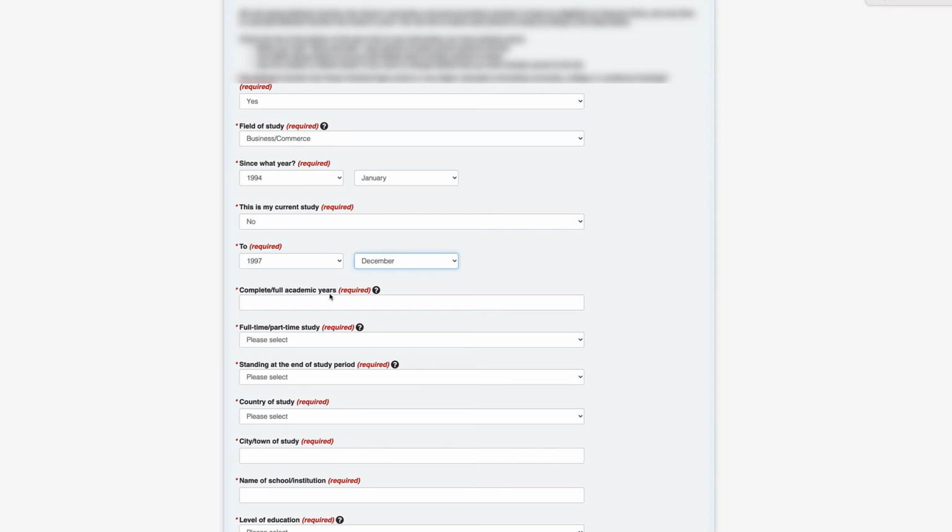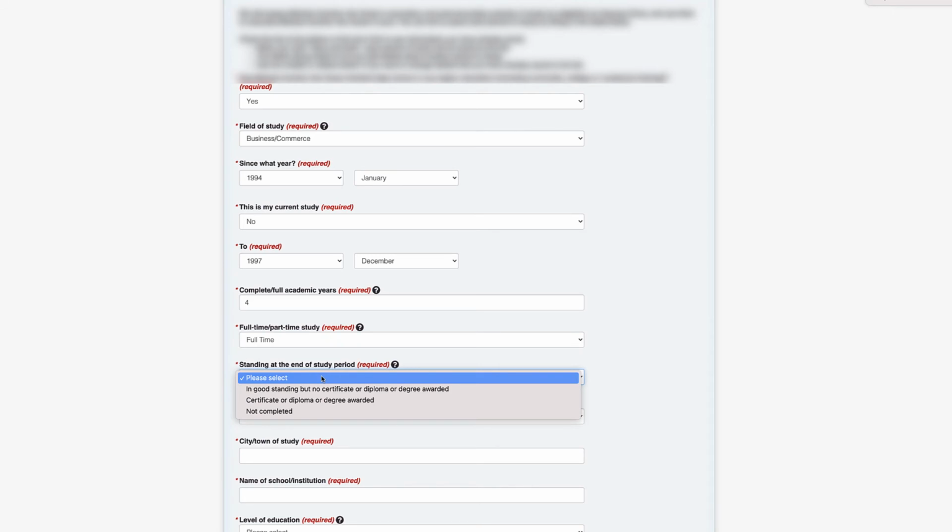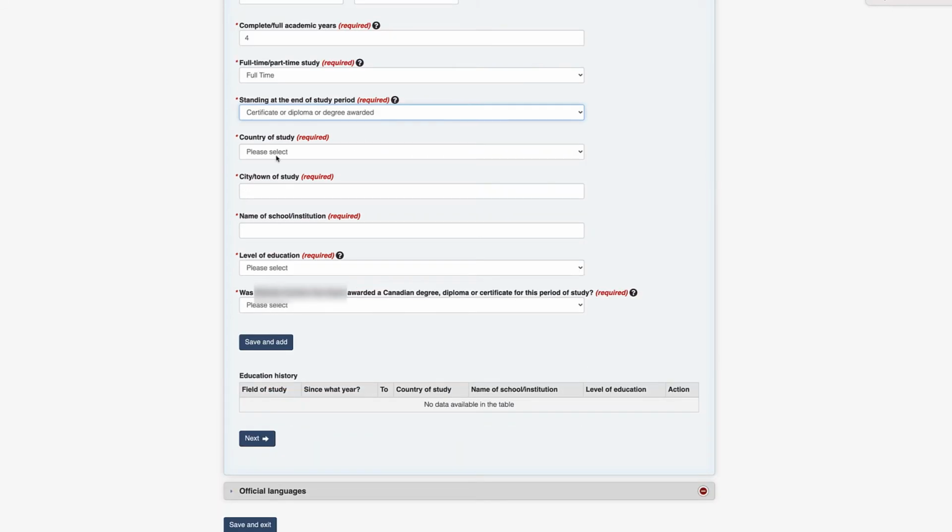And then complete full academic years. How many years did you complete? Was it part-time or full-time? And then standing at the end of the study period. So were you in good standing but no certificate or diploma or degree awarded? Certificate or diploma or degree awarded, or not completed. So you can choose which one works for you.